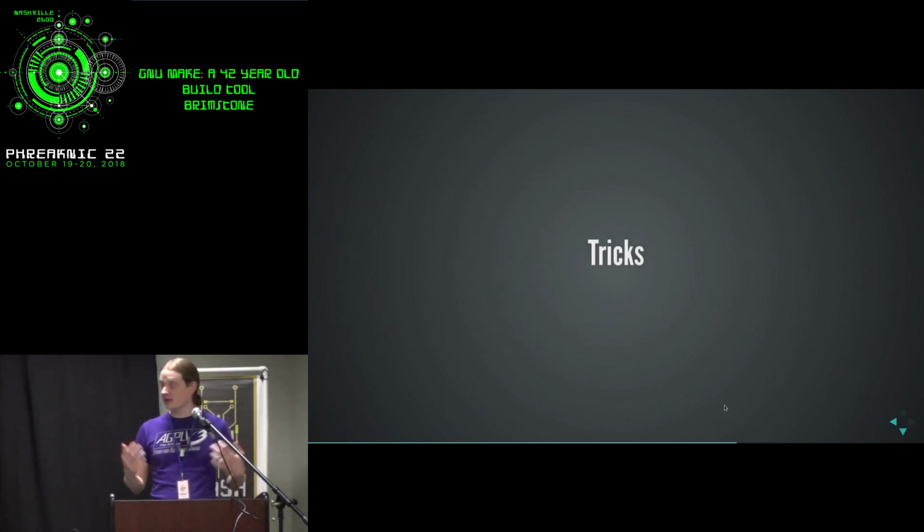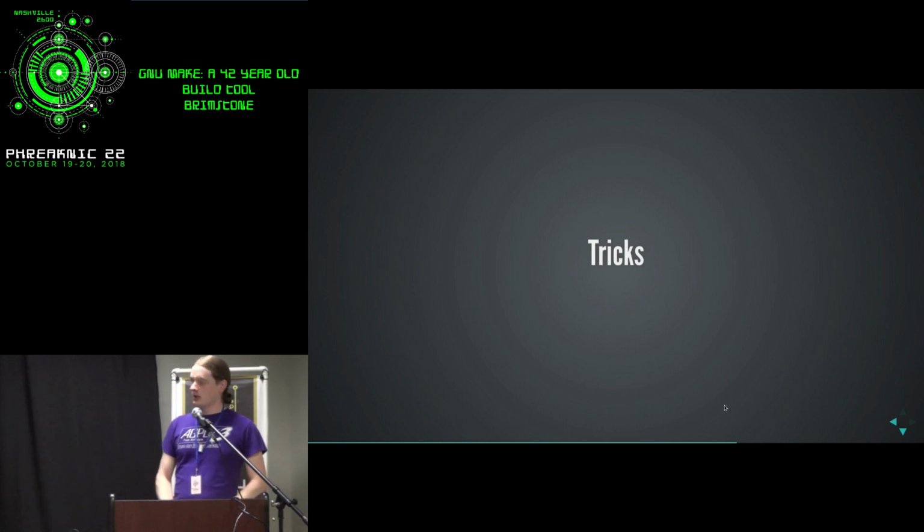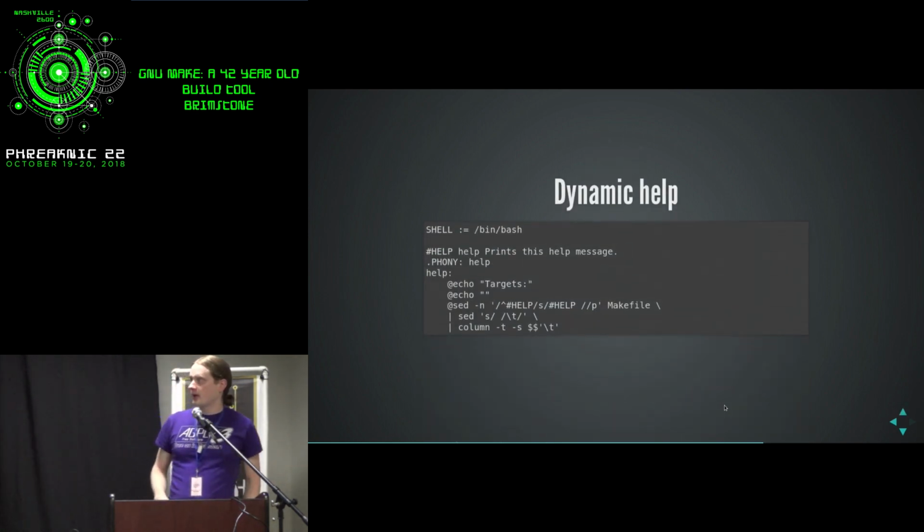So I promised some tricks in the description. For those that already know Make, you're like, this is boring. Let's dive into some neater stuff that you can do. With a couple of commands, you can add a neat help output. So when you type just make, it then goes through and you've now self-documented that, so for the help target, go dig through the Makefile, find all of these lines that start with #help, and then print that out with a nice little tabbing out, so that way it says this is the help message.